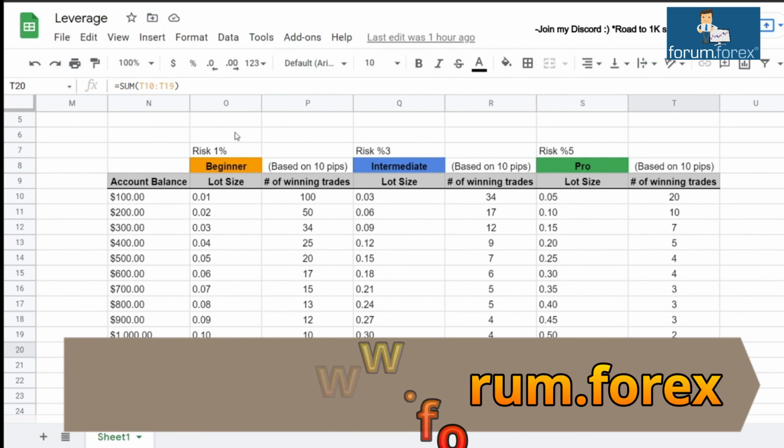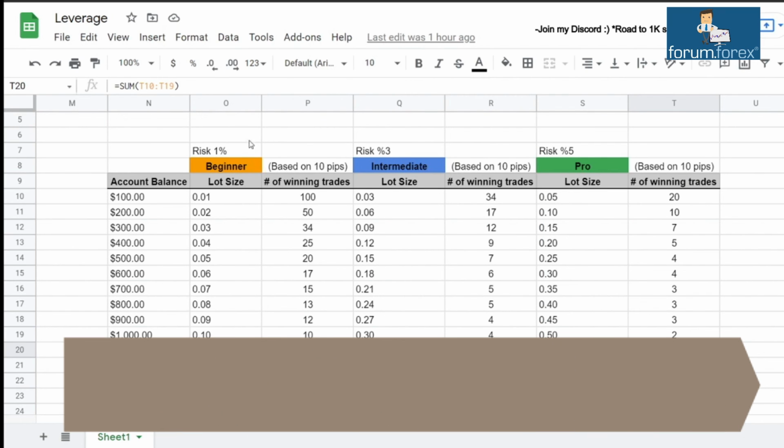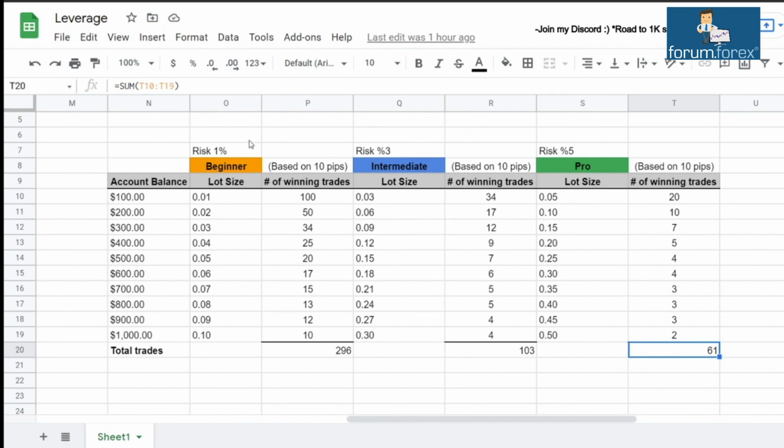And, you know, I'm glad I'm able to break this down from beginner to intermediate to pro to everybody. You know, if you don't understand the numbers, once again, feel free to take a screenshot. The numbers are here for you. You know, you can start at any level you feel like you want to start at.